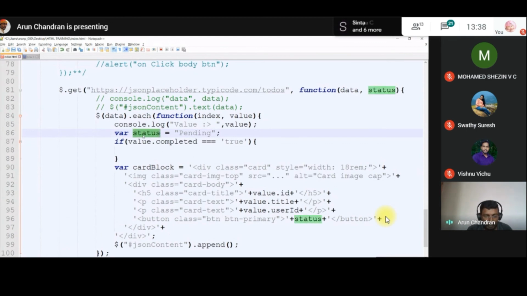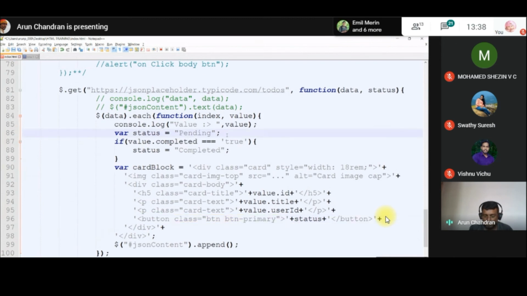If it is true, the status is going to be completed. And this button primary it is given.